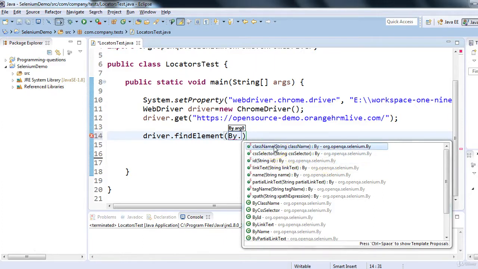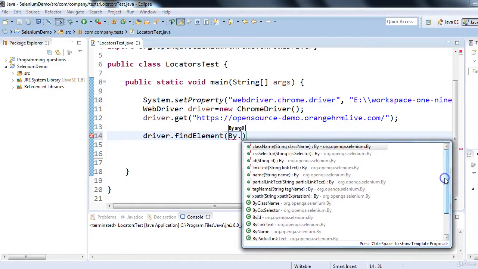So these are the different locators which are present in Selenium, which means we can identify web elements using class name, or by CSS selector, by ID. If there's a link present in the application, by link text we can identify, by name, by partial link text, by tag name, by XPath.